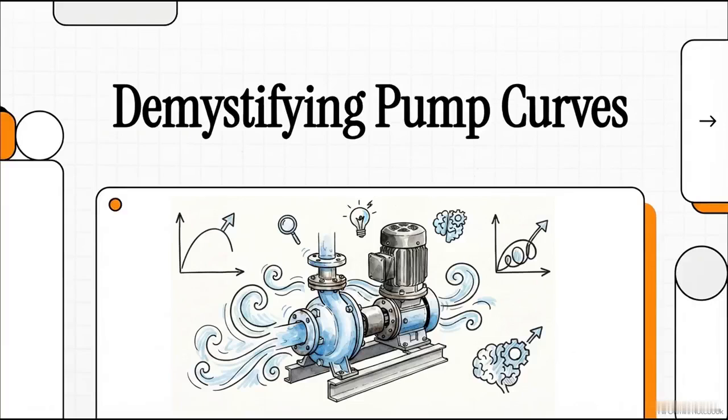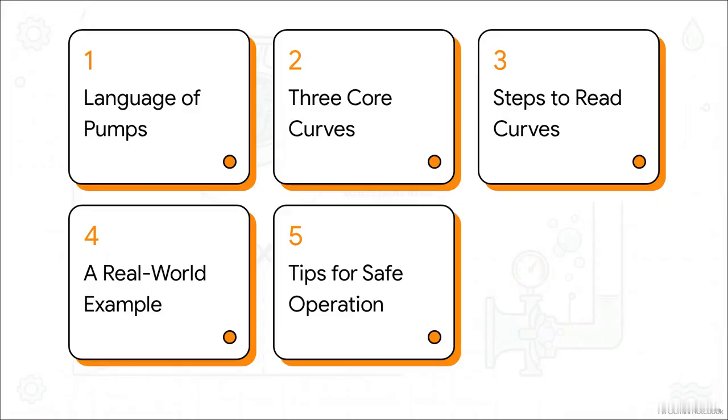Welcome to another explainer. Today, we're diving into something that, at first glance, usually looks like a chaotic, dense web of engineering data. We're talking about centrifugal pump curves. But don't worry, we're going to completely decode this together. By the end of this, you'll be able to build a crystal clear mental picture of how to read and interpret these vital charts, meaning you won't even need to be staring at a graph to understand exactly what your equipment is telling you. Okay, let's dive into this.